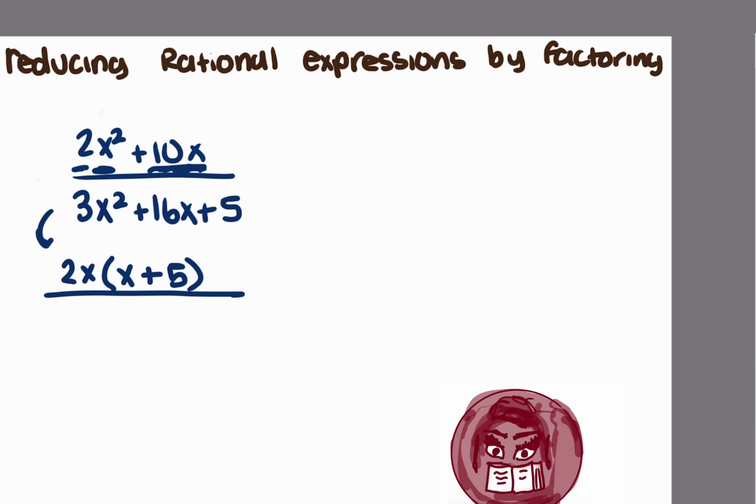Now on the bottom, we can't really take anything out, so we can just do the old-fashioned factoring method. I like to start off with my parentheses. Okay, so we know that 3 is a prime number, so it only has 3 and 1, and itself. So we already know that 3x would be one of these and x would be the other one, because there's no other factors for 3.